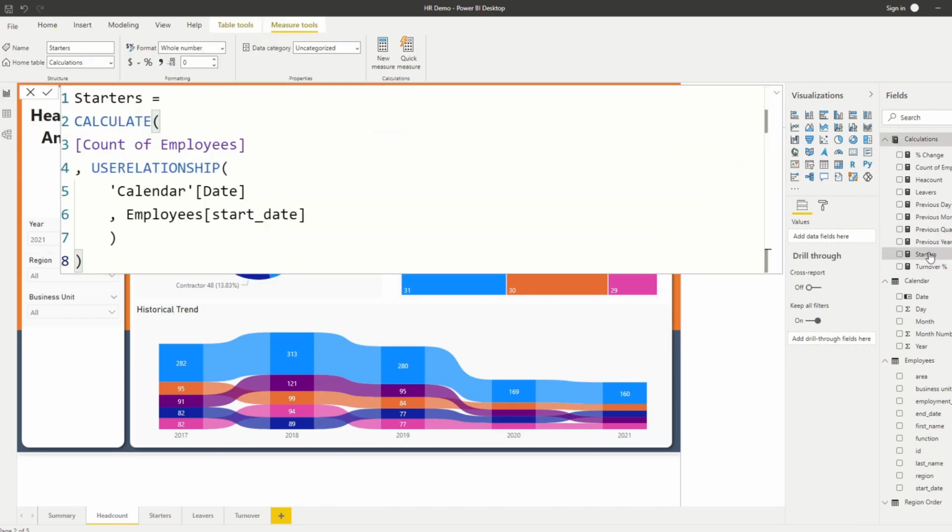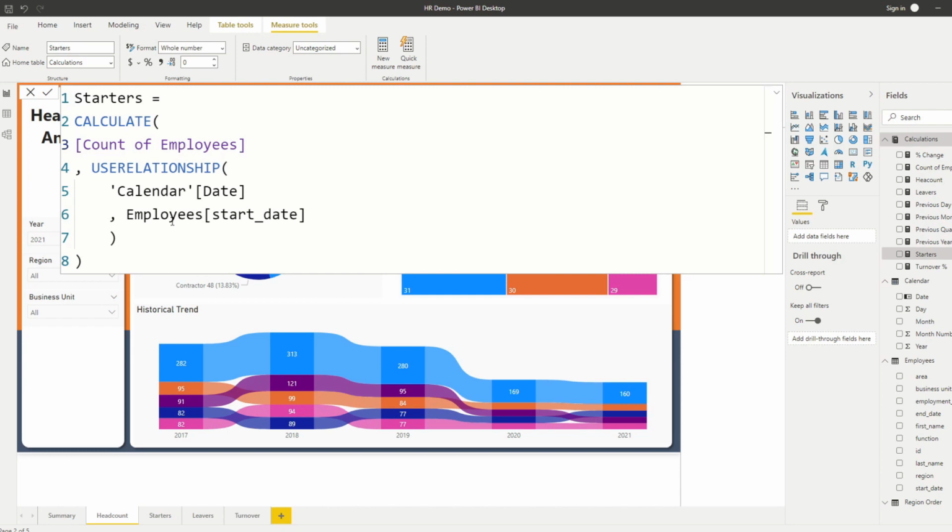So we have the starters here and the leavers, which does the same thing, except that you toggle which relationship you want to use to calculate this count. So this count just does the count, except that you get to choose which relationship you want to use. And using the USERELATIONSHIP function like this allows us to show the starters and leavers in the same axis.